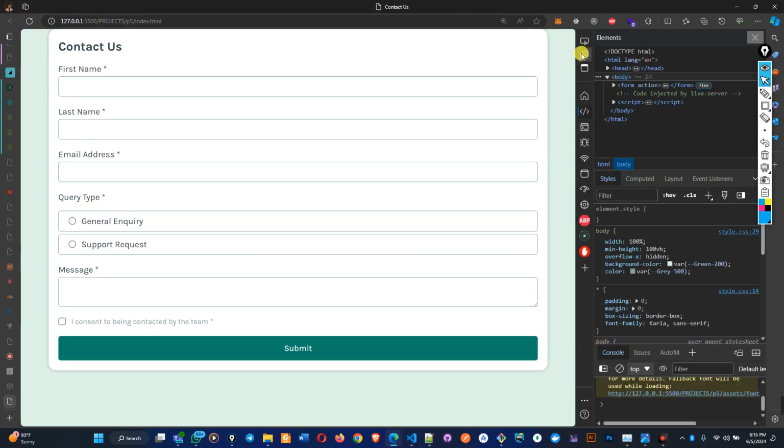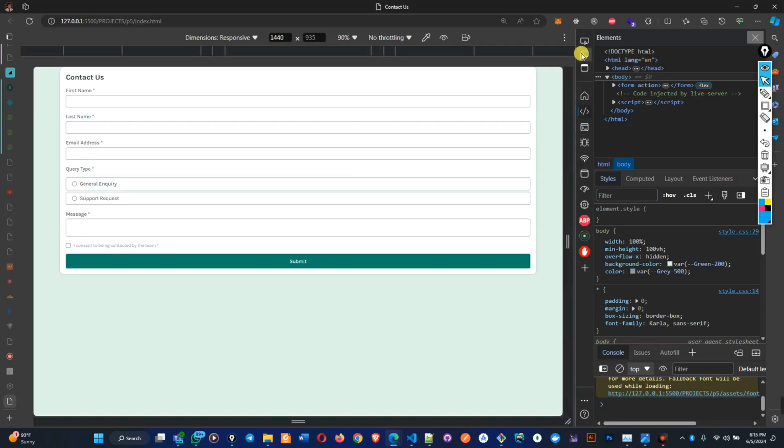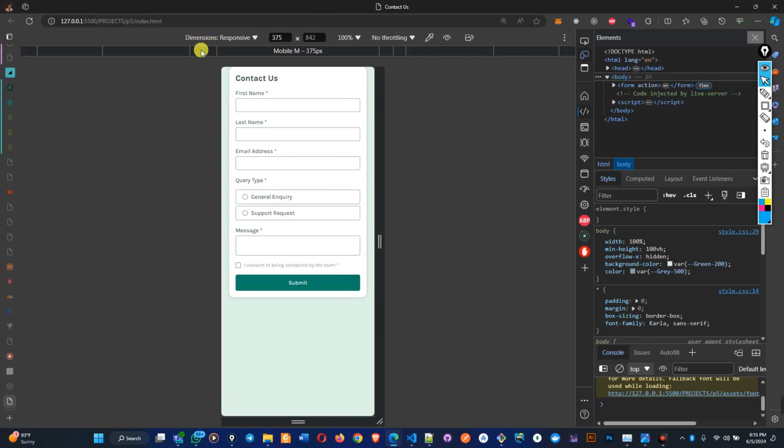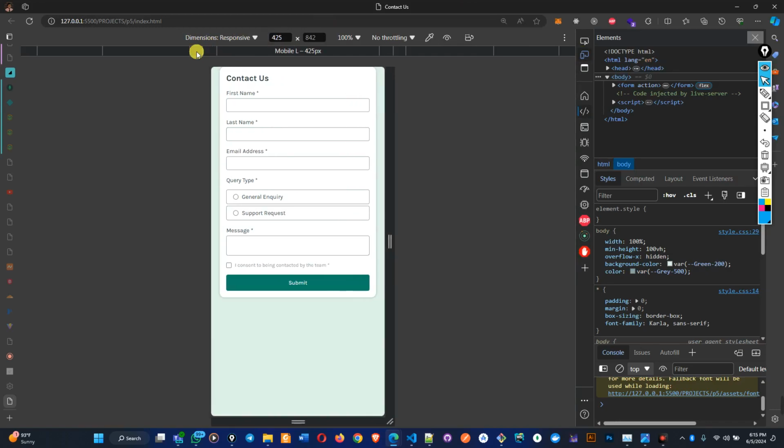And again, it comes with this device emulator that you can use to see how your design is going to look on different screen sizes. So we have some common screen sizes, like this mobile or this small screen. This one is bigger than this screen, this 320. This one now is around 375 or 425 here. So this is how it's going to look on a phone like this.